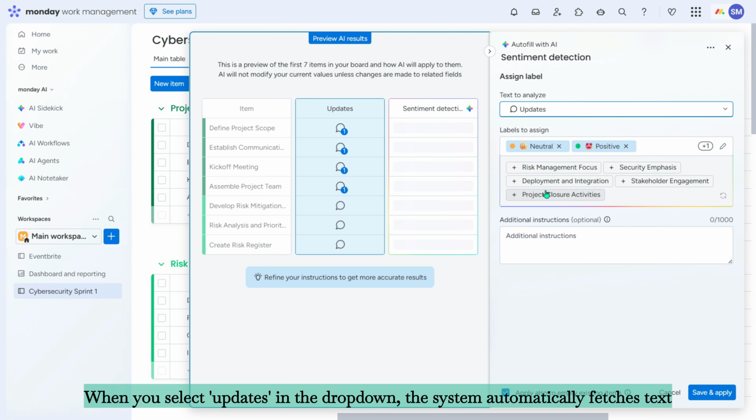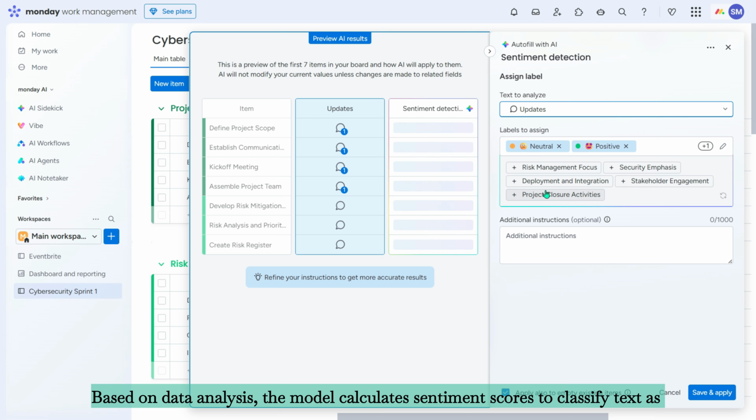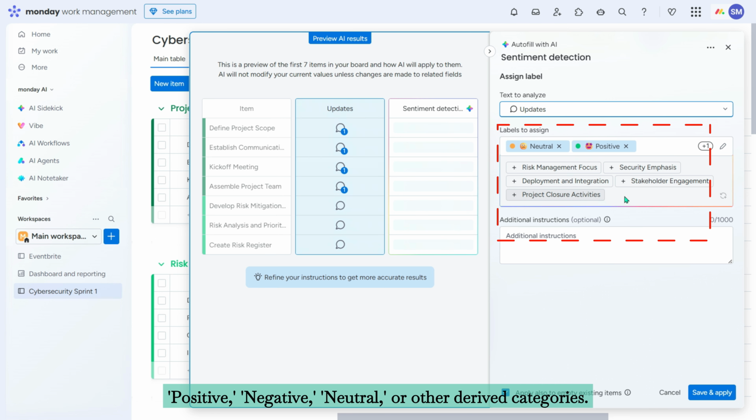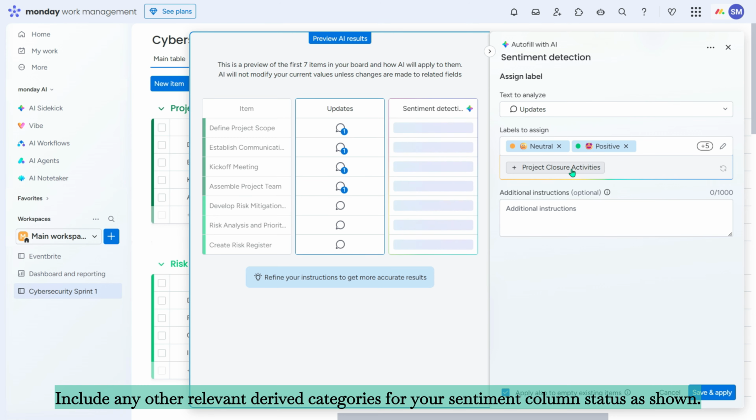When you select Updates in the drop-down, the system automatically fetches text from the Updates column and analyzes it using an AI sentiment model. Based on data analysis, the model calculates sentiment scores to classify text as positive, negative, neutral, or other derived categories. Include any other relevant derived categories for your sentiment column status as shown.